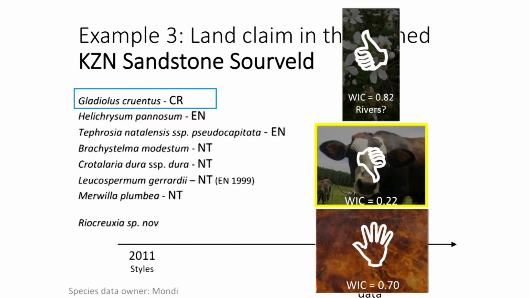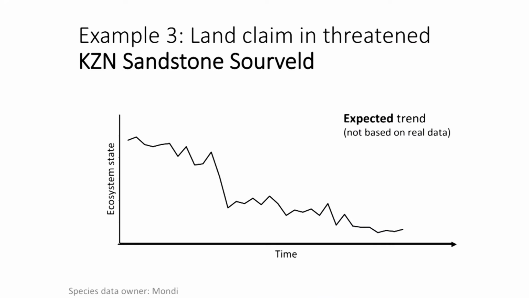And then for livestock grazing, I mean, it's not a surprise, but they are at 22% of best practice. That's horrible. And because of the land claimants in the area, you can't do too much. I mean, there are options, but it's hard. So just based on what we know of these pressures in the landscape, and I might add these unmanaged pressures in the grassland area, this is the kind of trend that you can expect just based on past research. It's not based on real data. This is simulated, I should add. And now I can make a decision whether you want to intervene or can intervene or not.